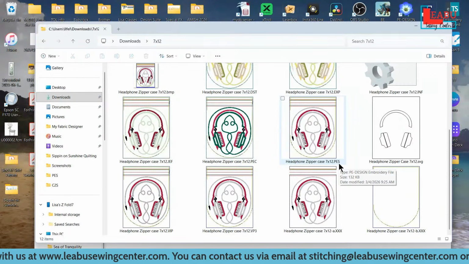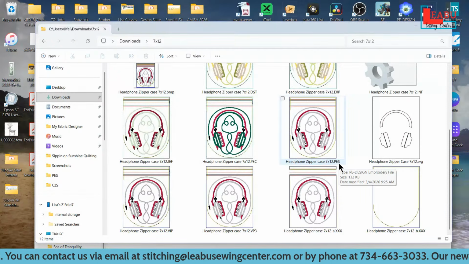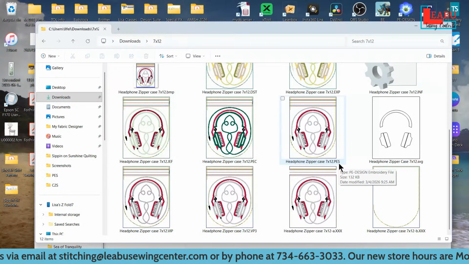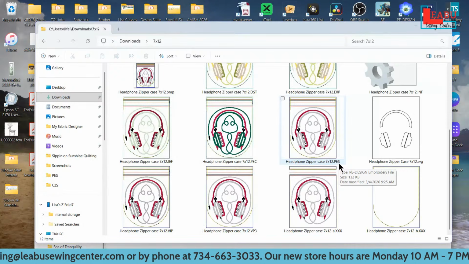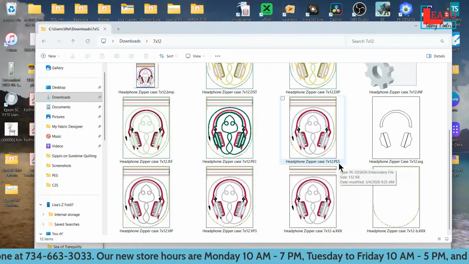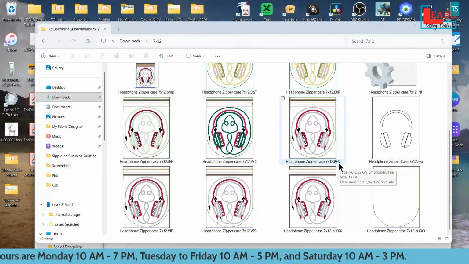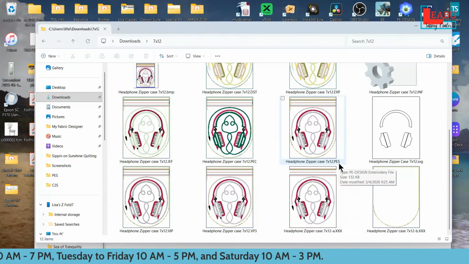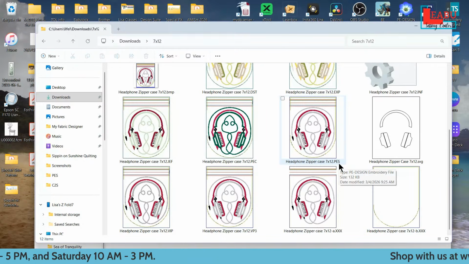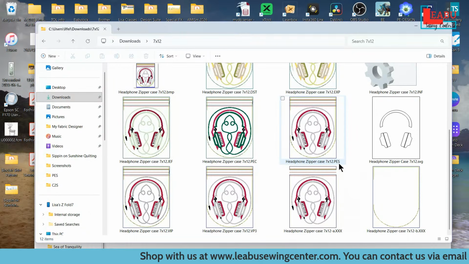So remember I was telling you that we have a lot of files that we don't actually need. That's because I don't need any of the other file extensions. So that is something that you can throw away. Only keep the files that your machine can read. There's converting software. You can always go back and re-download something if you need a new file extension type later on. But don't bog down your computer with literally 10 different file extensions of every file. You only need the one that you use.